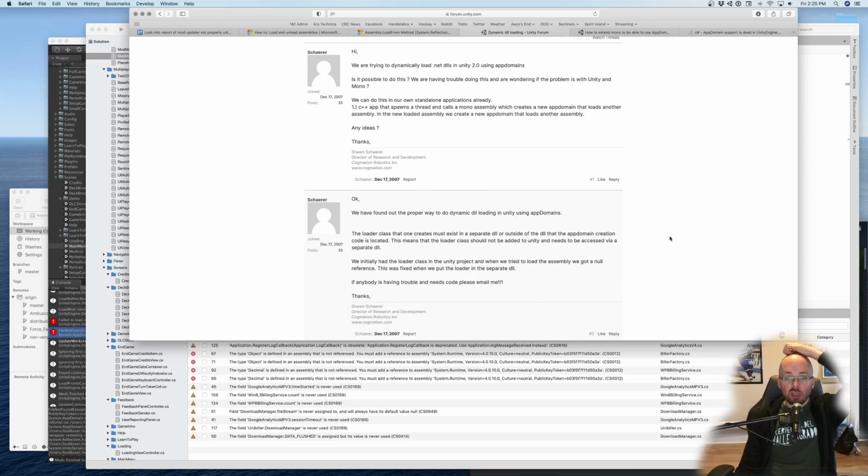We found the proper way. Put the loading in the separate DLL. Interesting.